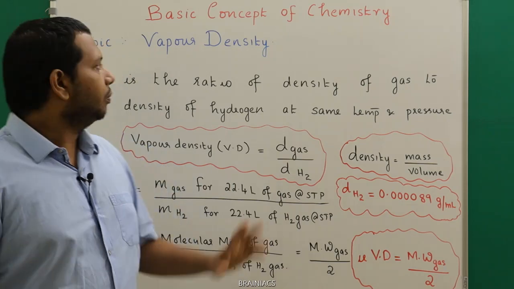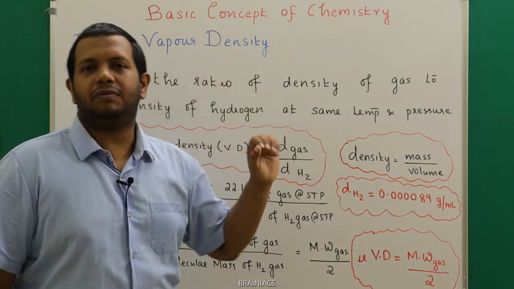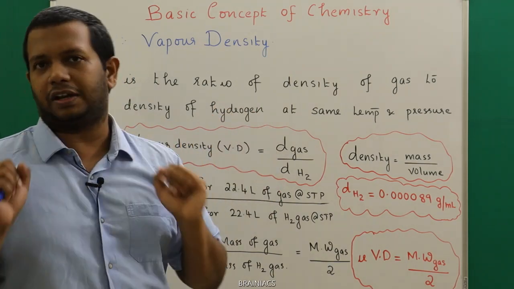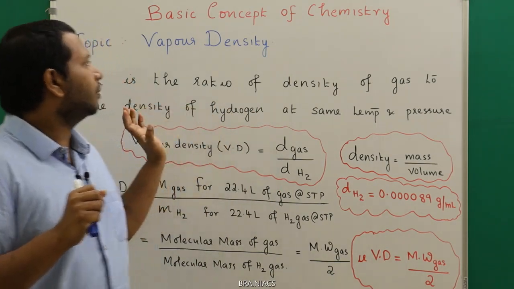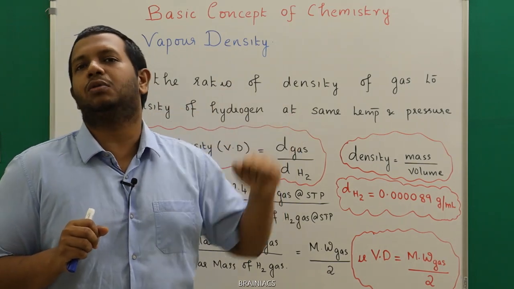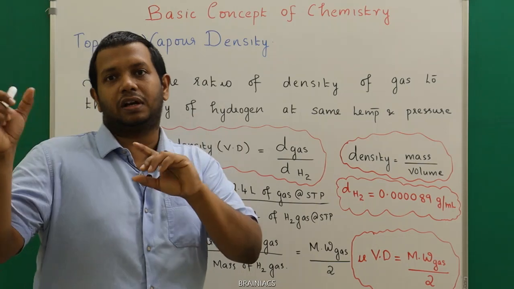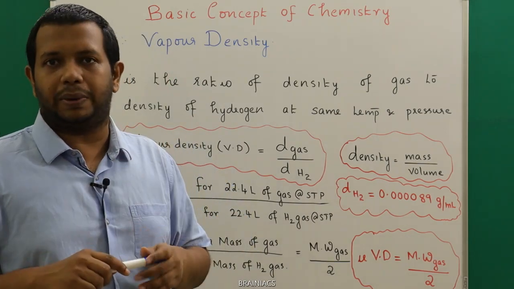So basically when we see the term vapor density, we will assume it is the density of the vapor or of that particular gas, correct? So it is similar, but here this is also a relative quantity. When we say molecular mass, we say molecular mass is always relative to 1 by 12 the mass of a carbon 12 atom, right?